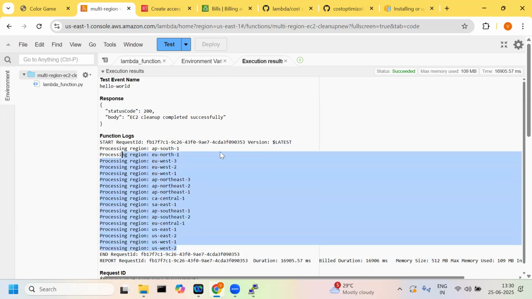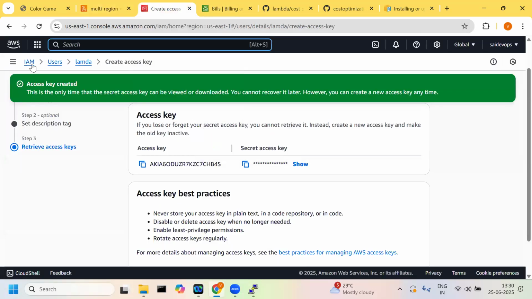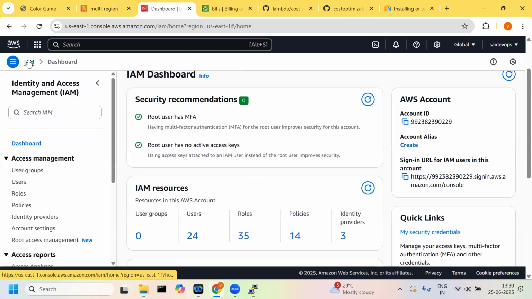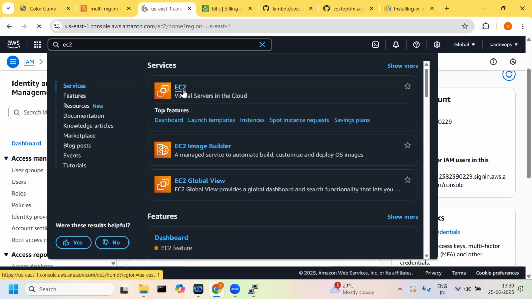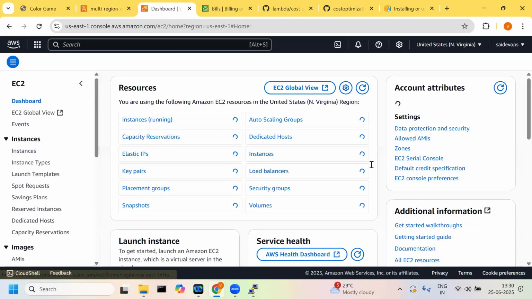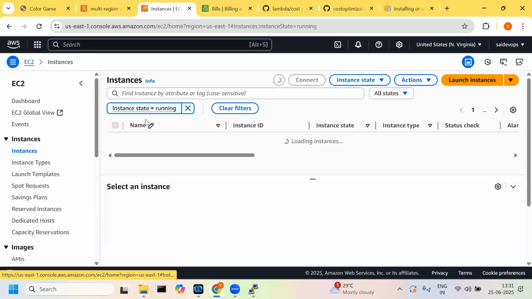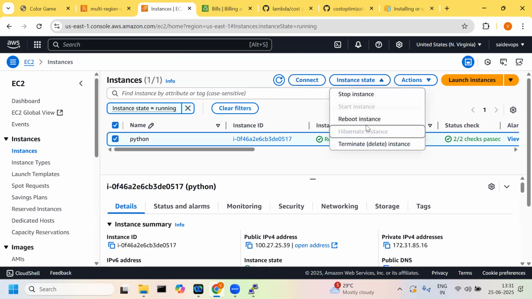So for testing purposes, I need to stop our EC2 server first, and I need to create an EBS volume and elastic IP in a different region to test our Lambda function. Let me stop this server.